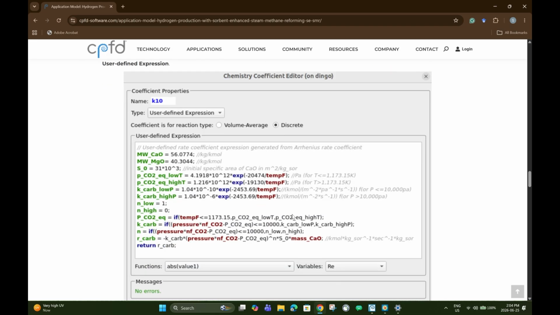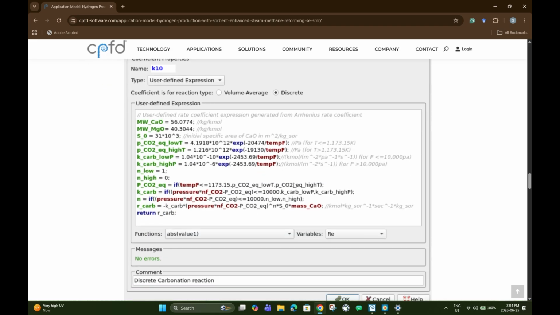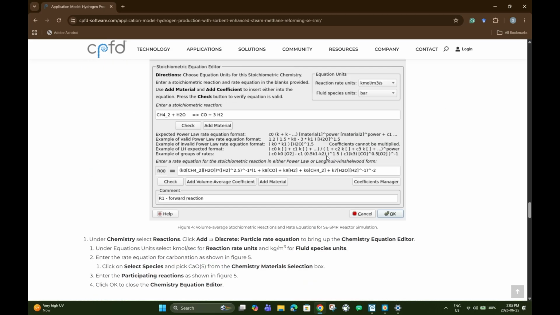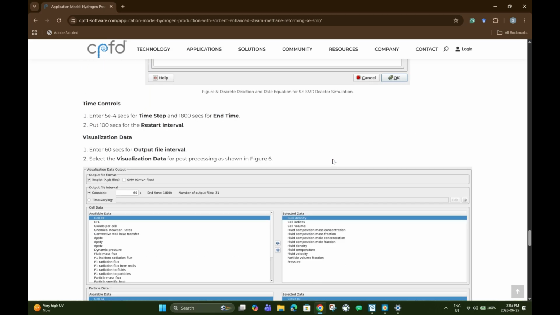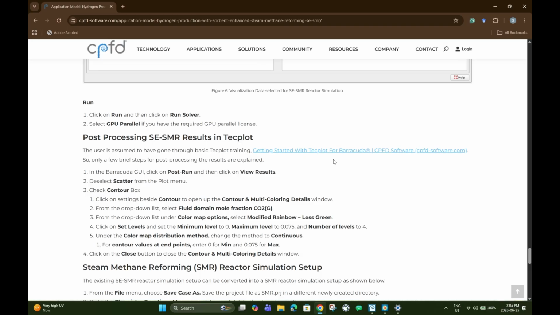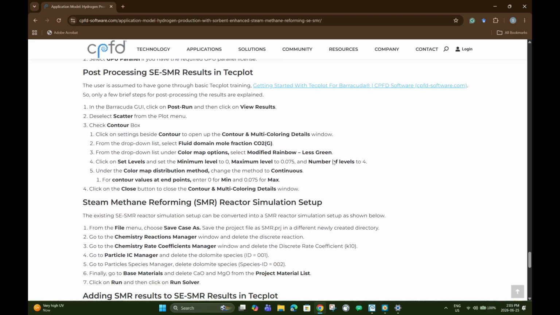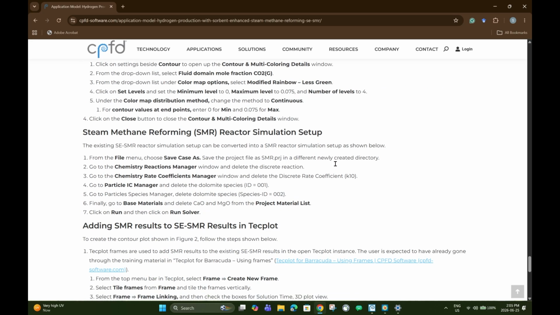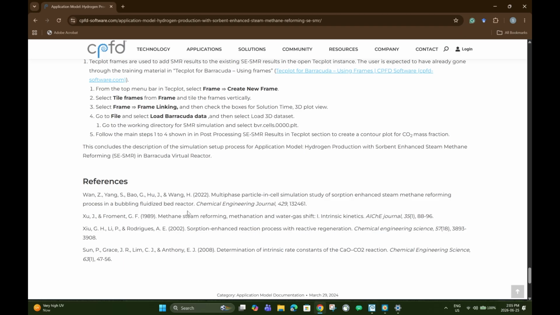We clearly show you how some of these went into it. We try our best to make sure we provide reaction units and so on, such that all the information is available for the users. All right? And again, post-processing instructions to create some of those plots I was showing in my presentation and on this post, right? How do you get them from TechPlot? And then towards the end, we have these references from where we have got this data.